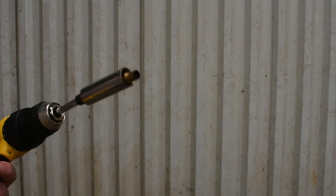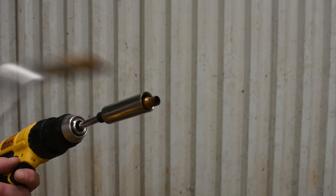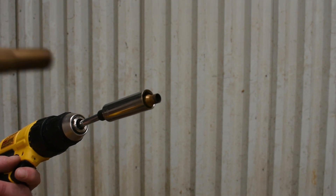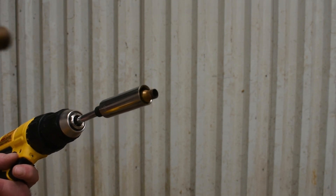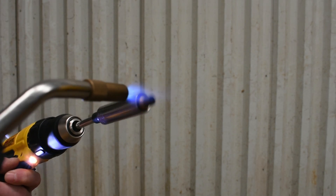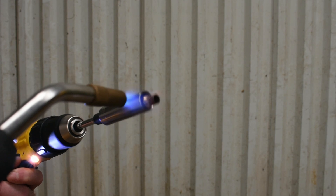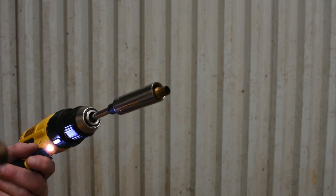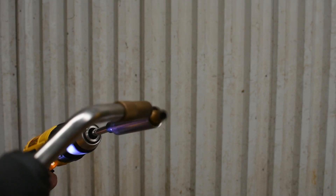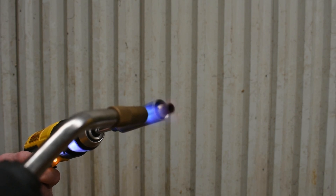Here's the deep socket with my brass inside of it. Once again, I'll hit the flame right at the tip and watch the red travel down. Hopefully you guys can see it — it's not real bright in here but it's not real dark either — and stop. I'm going to do one more piece, and stop.